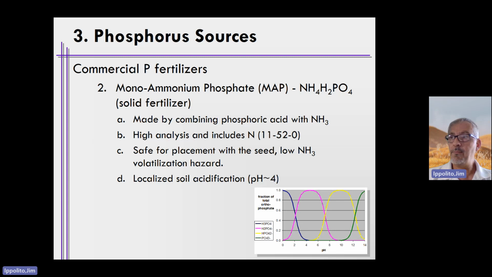So one of the main reasons why there is low volatilization potential with this fertilizer is because of the local acidification. And you learned that the pH needs to be roughly above pH 7 for volatilization to be of concern, the puzzle. And if the pH in the localized zone of fertilizer placement is about 4 or 5, is volatilization going to be an issue? No, it's not going to be an issue with a monoammonium phosphate fertilizer application.